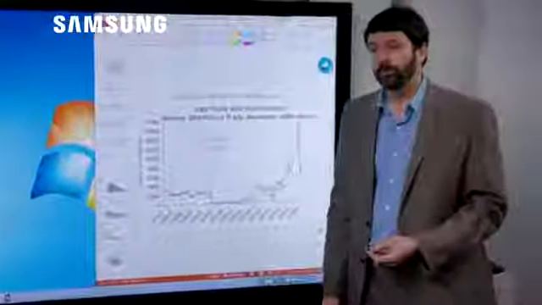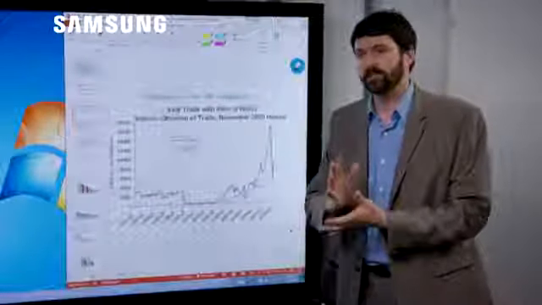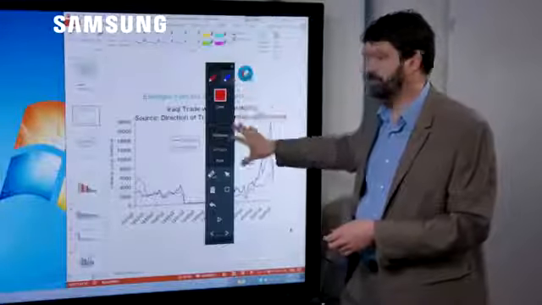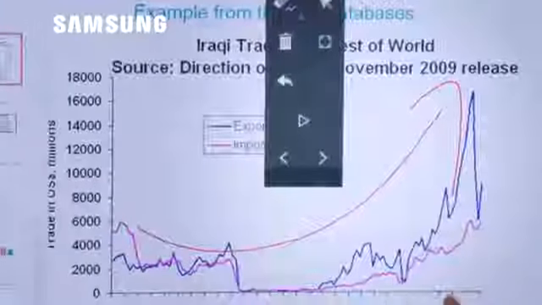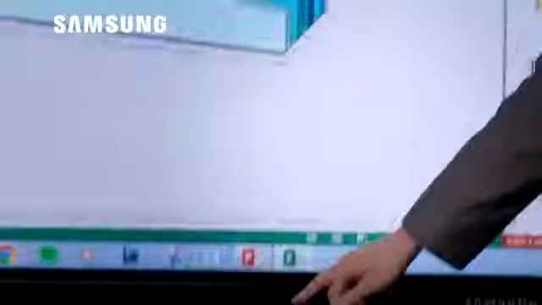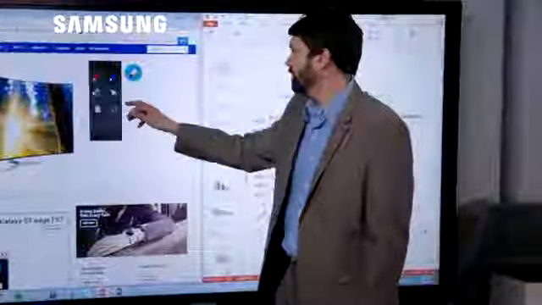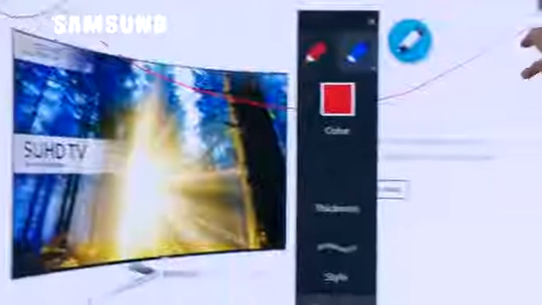We can then load up our files, so here we've got PowerPoint. We have a Samsung, a very intuitive Windows-based annotation tool. So I can press the ink, I can change the colors, change the thickness, and then I can add some extra indications and annotations to our PowerPoint. We can also do that in Excel. We can even annotate over the top of a browser. So if we're in a marketing meeting and we're discussing the layout of the website, we might say we want to move the logo across from here.